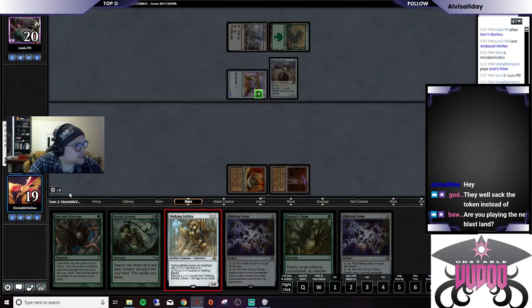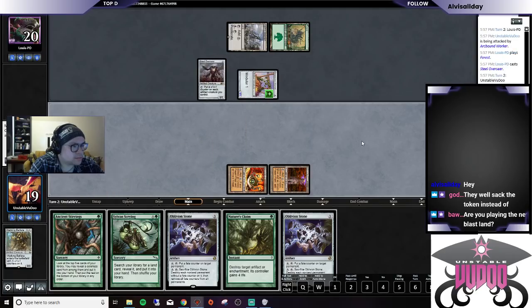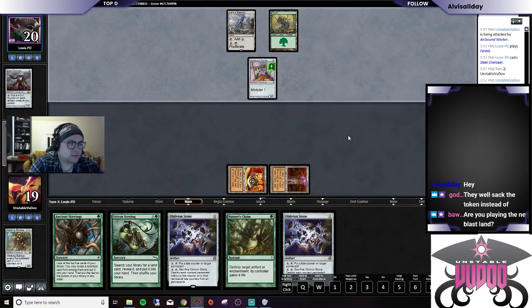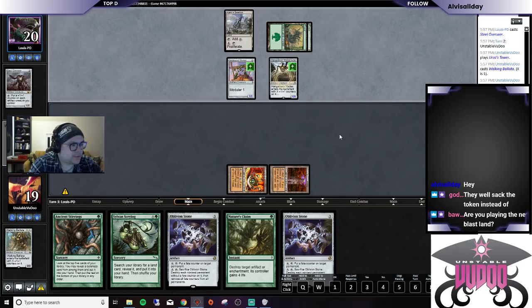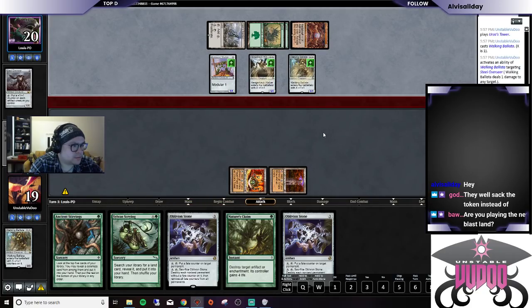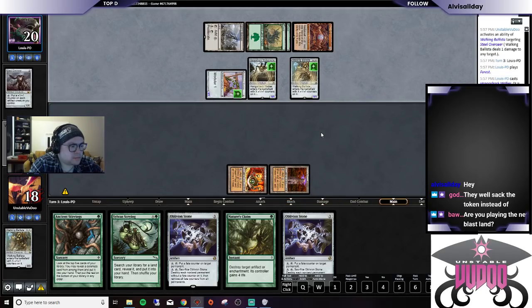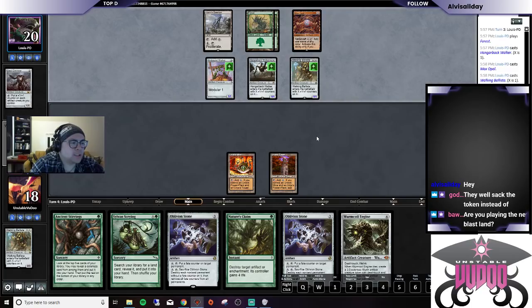Okay. Well, we're gonna have to run out this Ballista. We gotta take care of that Steel Overseer. We don't want that getting out of control. Hangarback is fine. We'd love to get a green source right now. Nope, no green source. Let's pass it back. We don't have very many turns at this rate, so we gotta hit it pretty soon here.